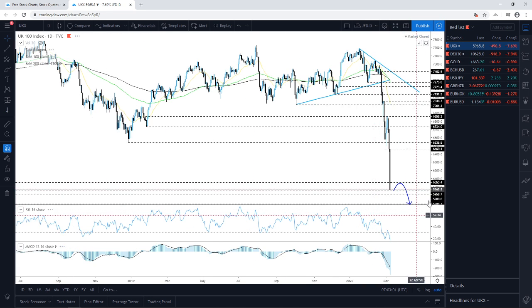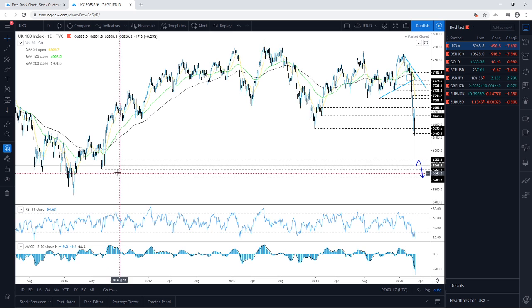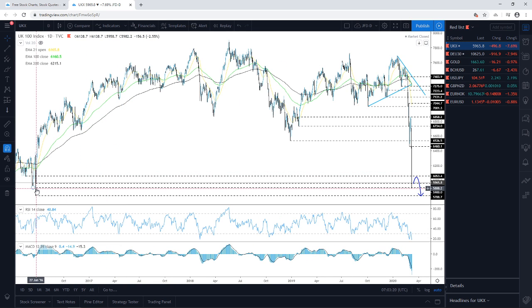We've managed to close the trading session around the 5,965 territory, not far from the 5,958 zone, which is basically the low of the 27th of June 2016. So we ended the day around there, but looking at the cash index, that's probably where the excitement is coming in for the buyers, because we are seeing a bit of a nice recovery, and the price is currently trading around the 6,153 mark.